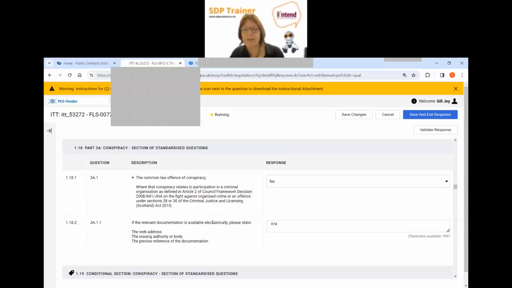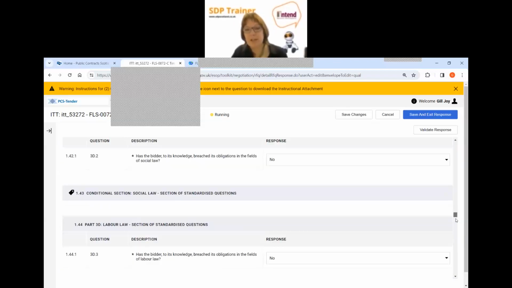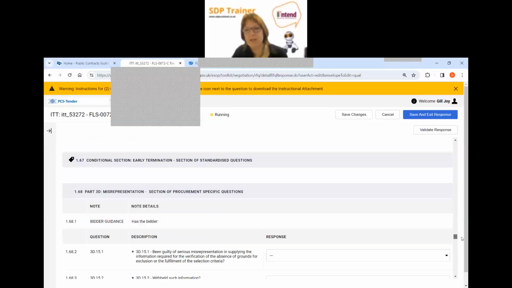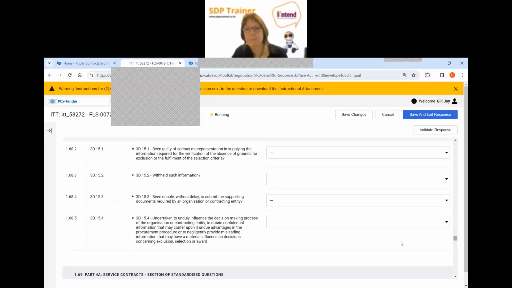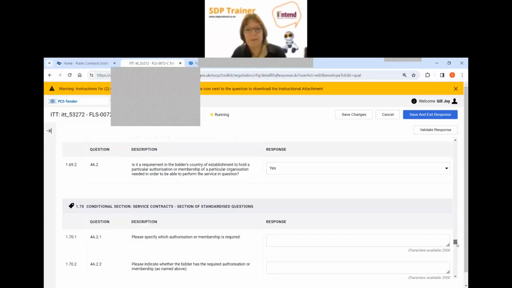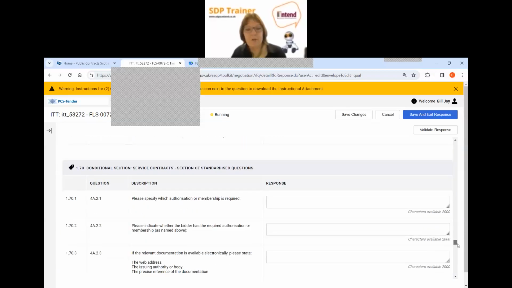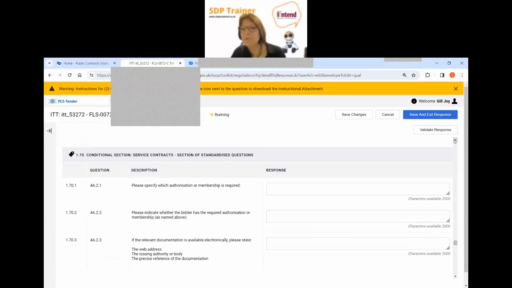This is any document available electronically. Largely for any of these part 3 questions, there isn't a national database of criminal offences or anything. So we recommend everyone just put in your no, but put in not applicable underneath that. And there is literally, as we go down here, pages and pages of these yes/no questions. Okay, there's some at the end that don't automatically fill, which I would have to go back and fill in.